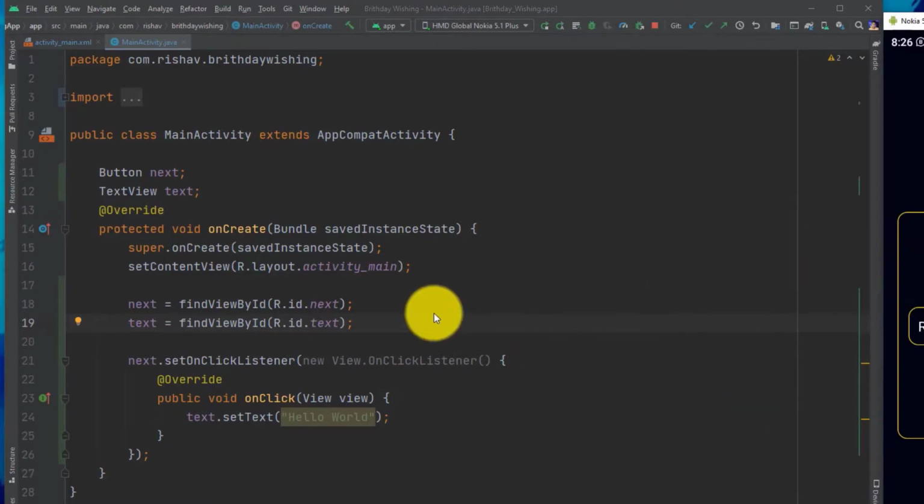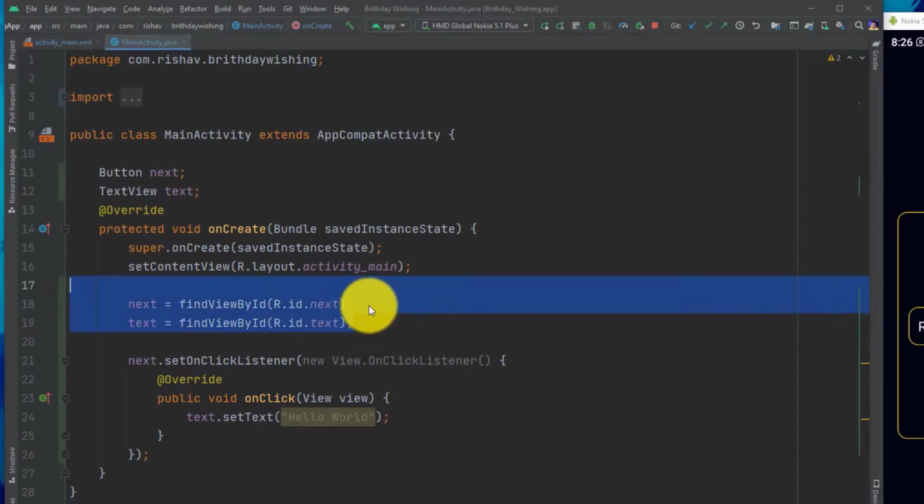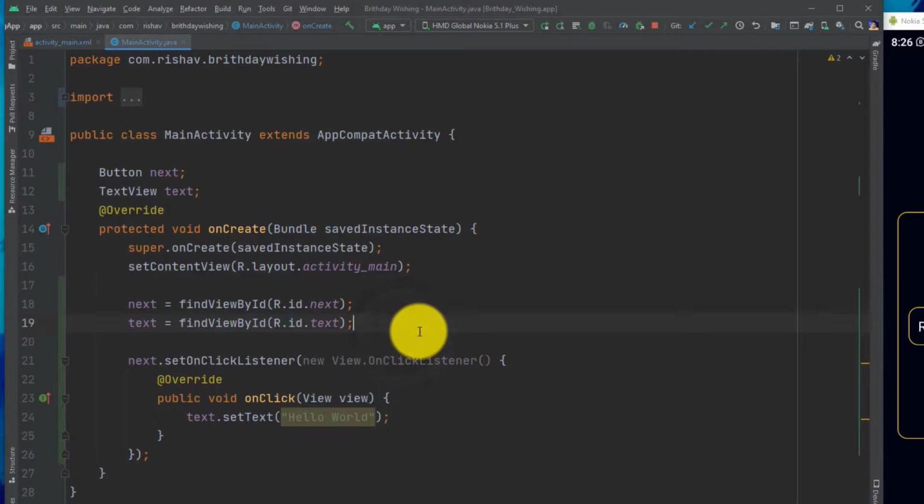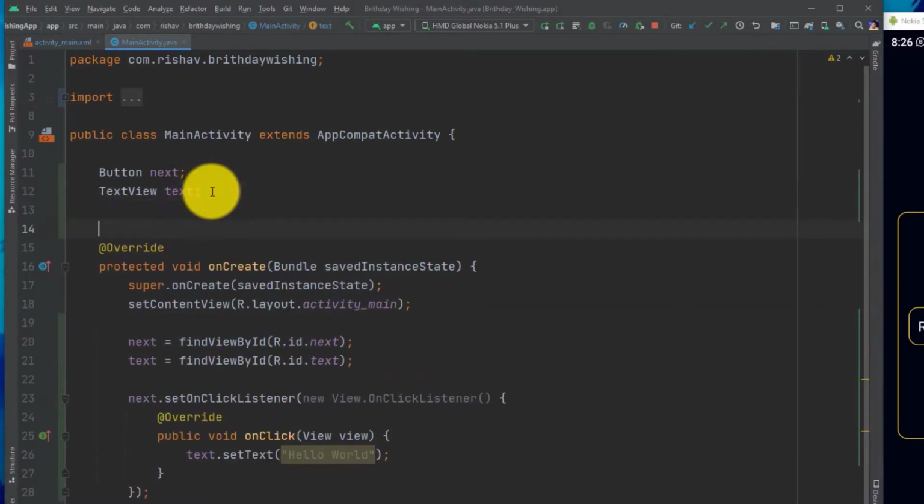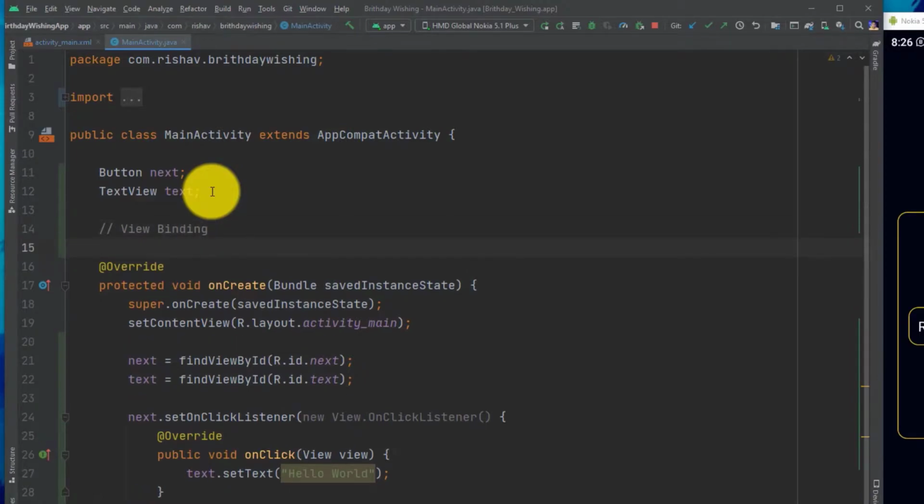So to change it like this, we are writing like this. The two lines are extra, as I have told you. Now let's implement view binding, and I will show you how easy view binding is. For view binding, I am writing this code. First of all, we are using MainActivity. The name of our class is MainActivity, right? So we have to write that one only, main.